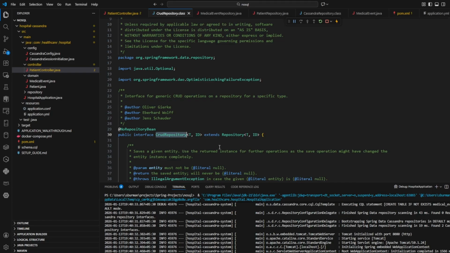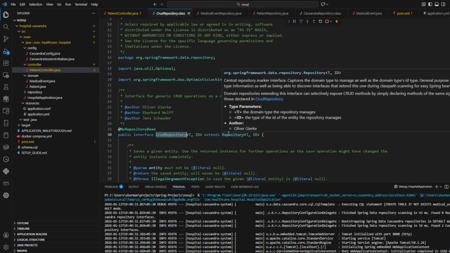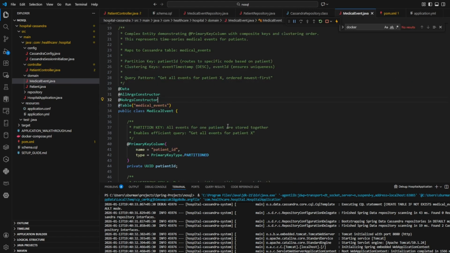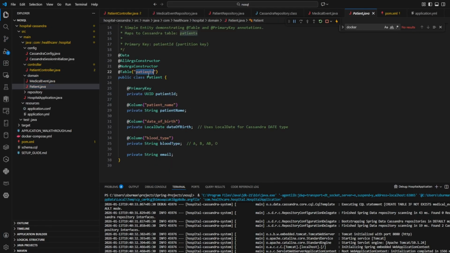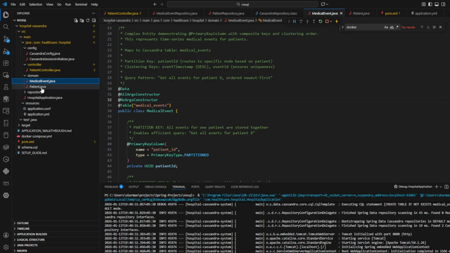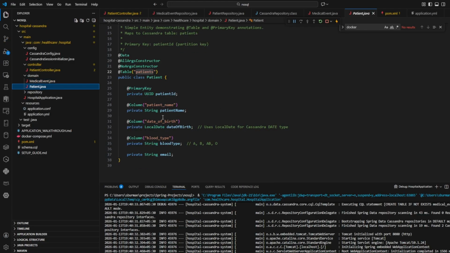So what is it doing behind the scenes? Under the hood, the Cassandra template uses the mapping Cassandra converter to inspect your patients table. Where does it get the patient table from? In my domain, I have specified both tables: one is the patient table and the other is the medical event table. Here I have given all these details: if the string is coming as patient name, map it to the column patient_name.